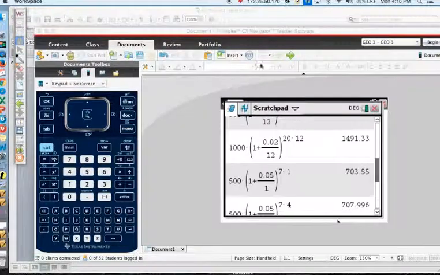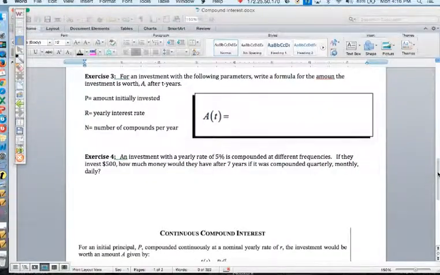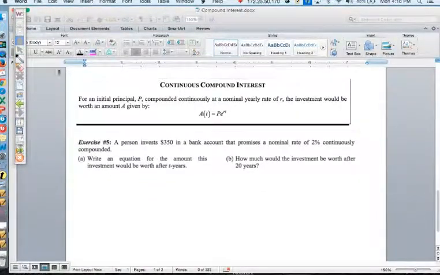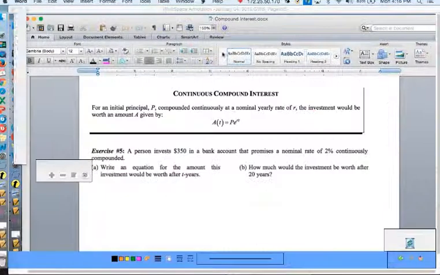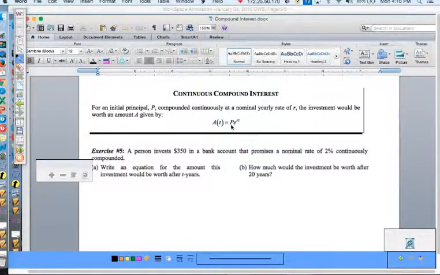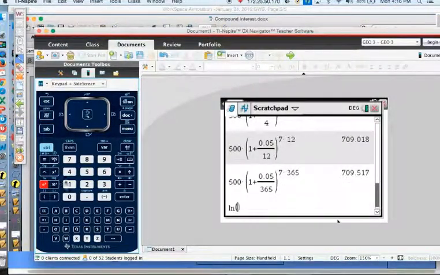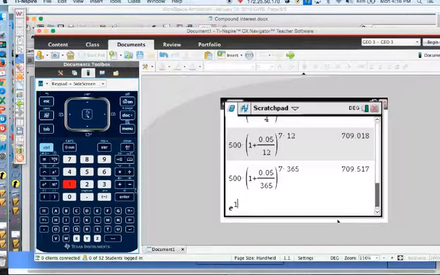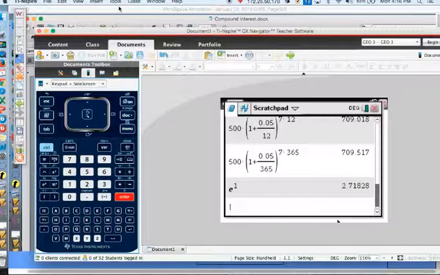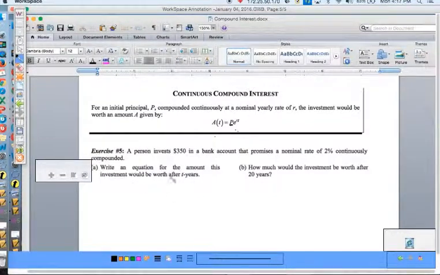So what happens here is with computers and all this kind of stuff, it's gotten so it's constantly checking it. So if it's continuous compound interest, what happens is our principal and rate and time are still there, but that number in the middle, it goes to this value of E. And you can find E on your calculator. Do you see it right here? So if you wanted to find the value of E, just E to the first power, is 2.71 is what happens.